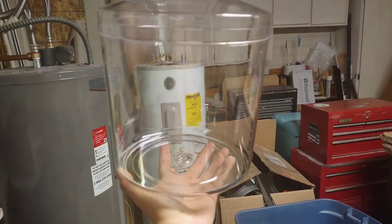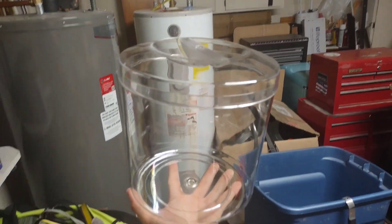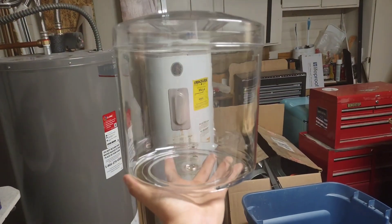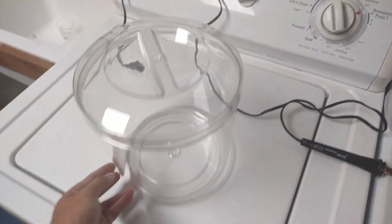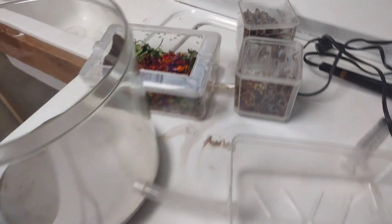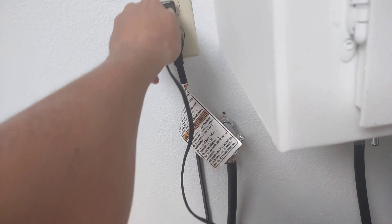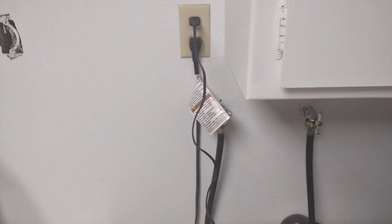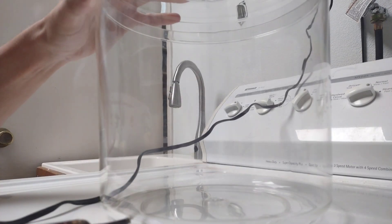The first thing I need is a new nesting chamber. I bought this huge container to serve as the colony's new fungus chamber. It's got a capacity of around 6 liters and a height of about 8 inches, which should be perfect. It's over 12 times as large as their current nest chambers, so it'll give them plenty of space to expand into. I'll start prepping the nest by adding a hydration method, letting my soldering iron heat up before using it to melt a small hole in the bottom of the container.